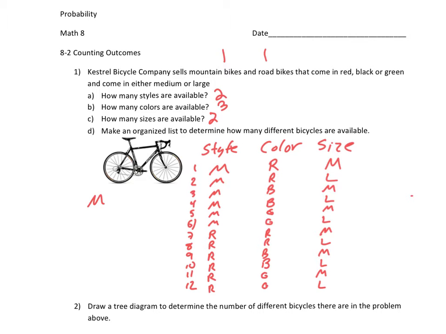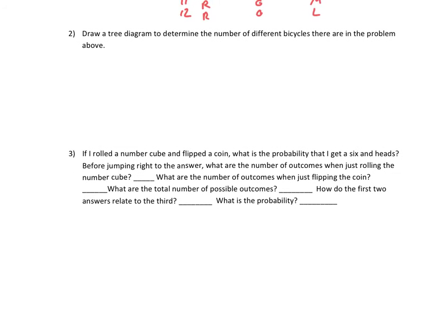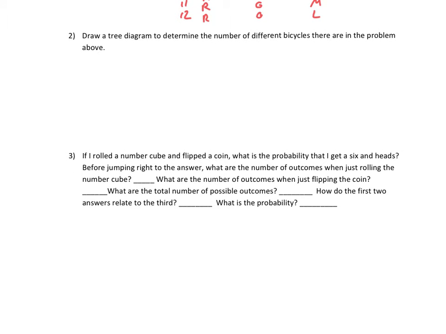All right, so I can also use something called a tree diagram. There's different ways of doing this, and we need to have the skills to be able to do all of these. So with a tree diagram, I'm going to start off at the top with 2 choices because there are 2 different styles. I have a road bike and I have a mountain bike. I give some space between them because of the way this tree diagram works. Then for each road bike, I'm going to have 3 different colors. So I'm going to go 1, 2, 3, and the mountain bike is going to have the same 3 different colors.